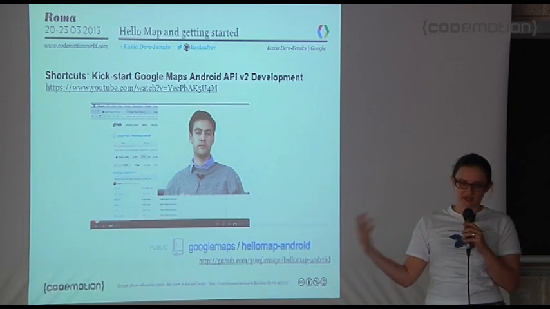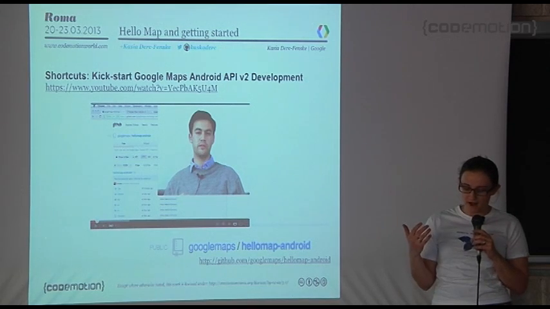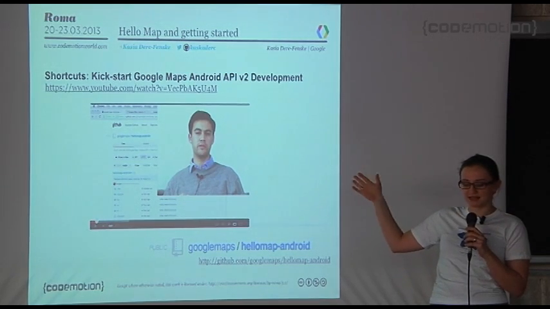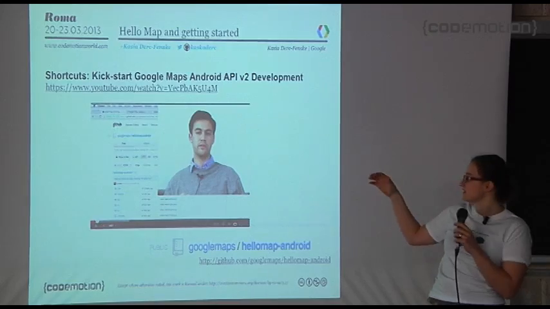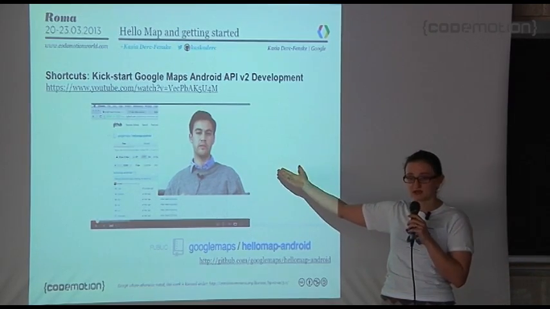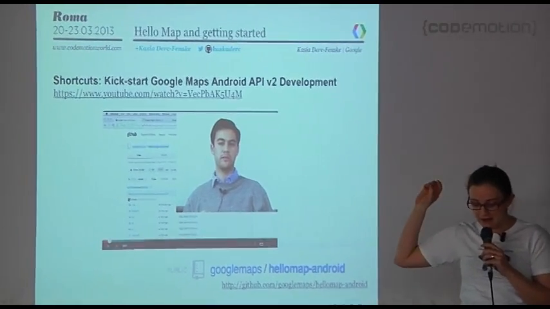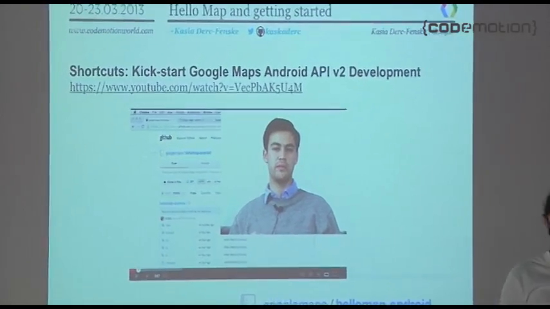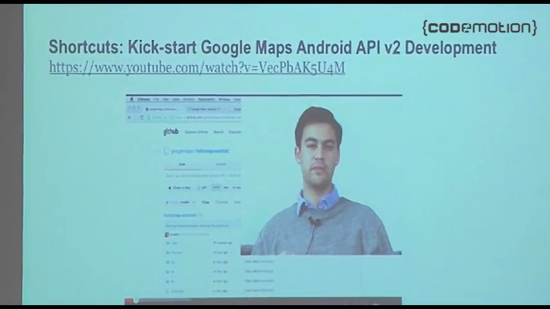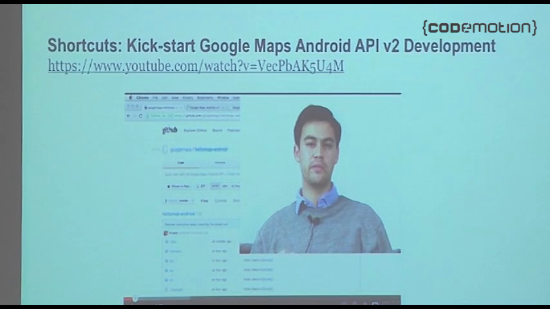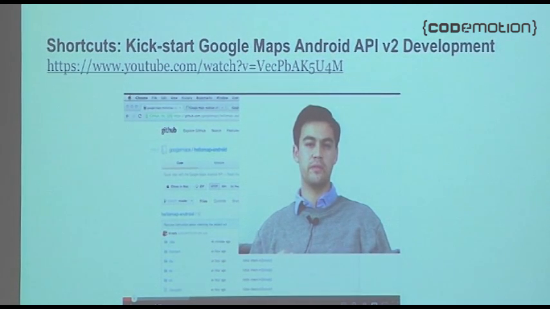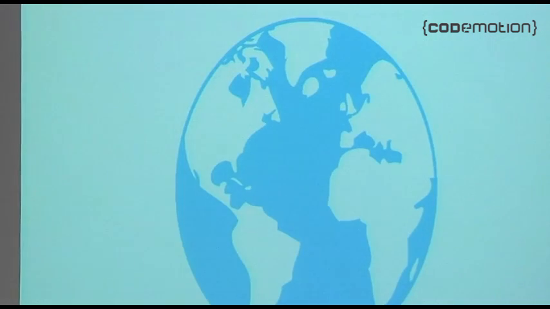So in order to get kickstarted and have a little small demo, if you put in shortcuts, kickstart Google Maps Android, you'll see this handsome man. His name is Chris. He's dating someone, but he is an awesome guy, and he's our developer outreach person, and he presented a really short 10 minute video that shows you how to import his starting project, which only has a handful of files that you can use to play with the API. It doesn't have the demos. It has the basic starter kit.